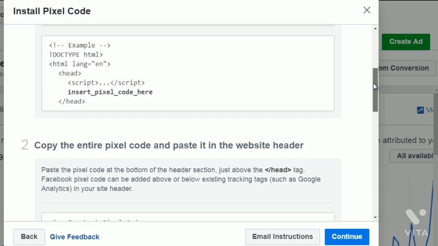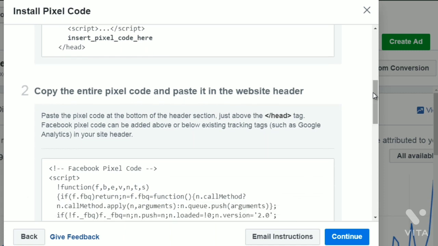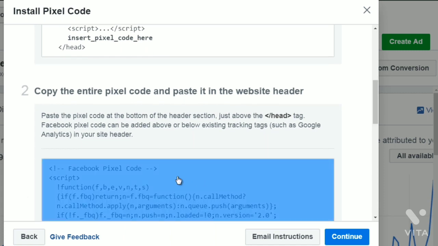Now, when it comes to something like WordPress, you will want to add this code to a plugin. You could do that, or you could add it to the header.php template of your WordPress theme. So I'm going to show you two different options for a WordPress site. But of course, if you're not familiar and this is a little bit overwhelming, you can always get a web developer to do this for you. It's really not hard to do once you understand the concept.